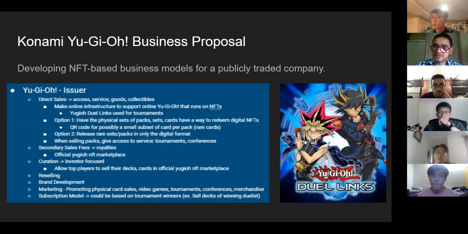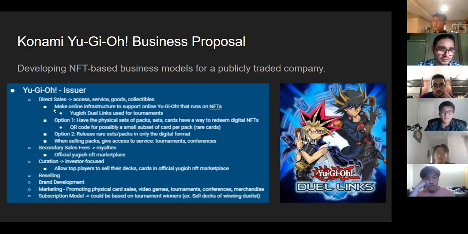We recognize that this is an ideal type of issuer in the NFT space, mostly because they already release their own collectibles, the trading cards. And they also actually have a digital platform, Yu-Gi-Oh! Duel Links. It would be pretty easy to convert this platform so that it can actually use NFTs.